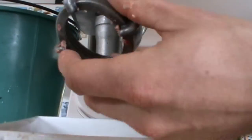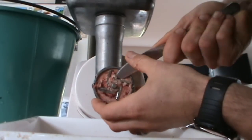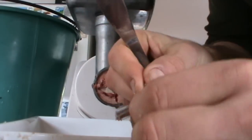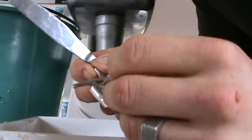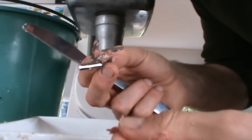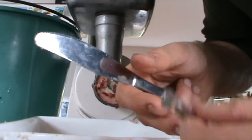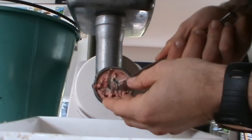Just taking the screw cap off and I'm just going to actually just check if these blades are still okay. Sometimes they get tangled up with a bit of sinew and things. This one's actually not looking very bad. It's looking pretty good to be fair. Yep, and that's all still fat.